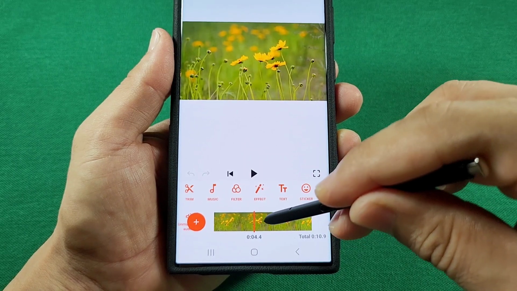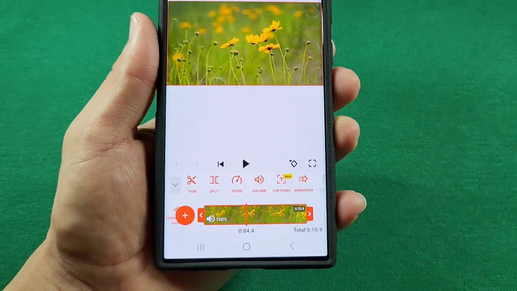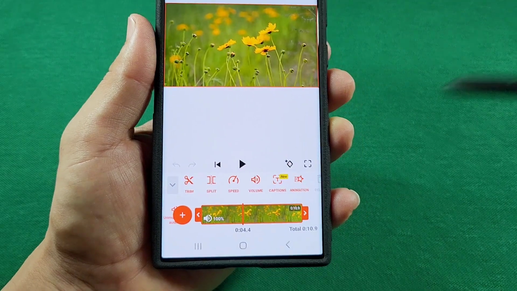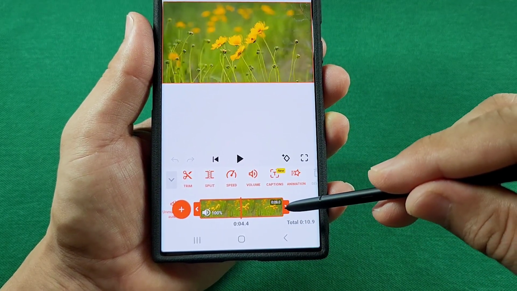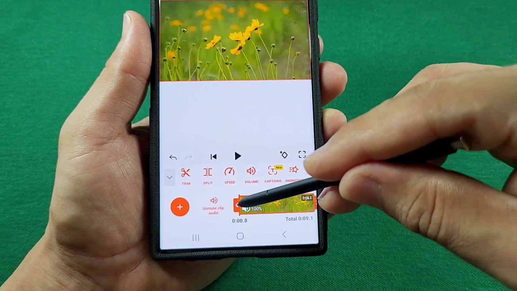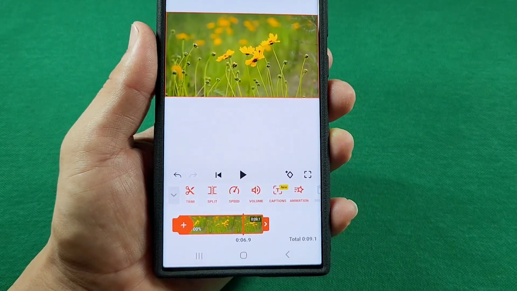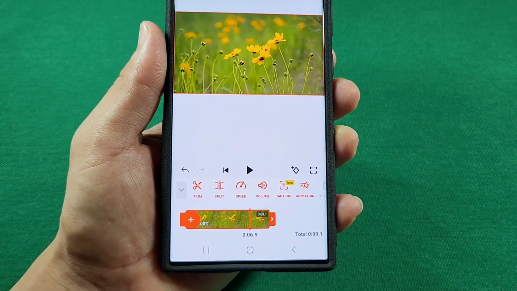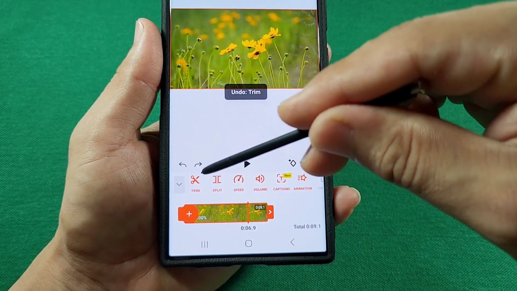To start trimming, you'll tap on the video itself. You'll notice these little orange panels here. These orange panels are your trimming tools. As you go in the opposite direction, you're trimming the video here, okay? You'll notice the time has been reduced, and that's because you're trimming your video. One of the most important things to remember is if you are editing and you made a mistake with the YouCut editor app, you'll use the undo option to undo any mistakes, okay?